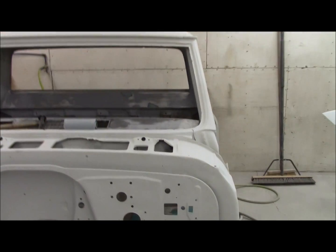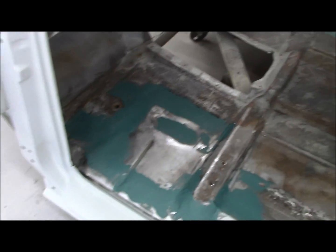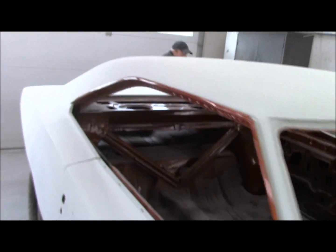And here is the truck that we've been working on for a while. Poor Bruce is sanding the roof. So that's his favorite job. That's what we hear every time he has to do that. So how much he loves it. So some body work on the floor there from the roof repairs. And that's about it.